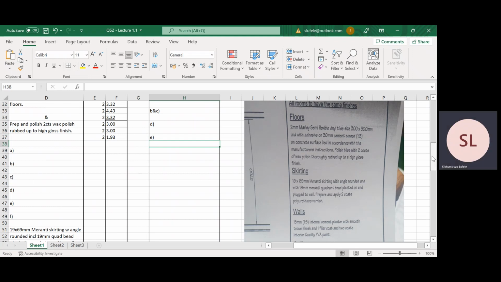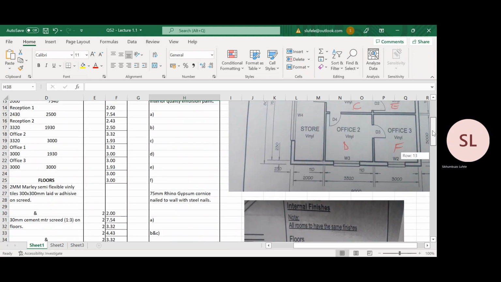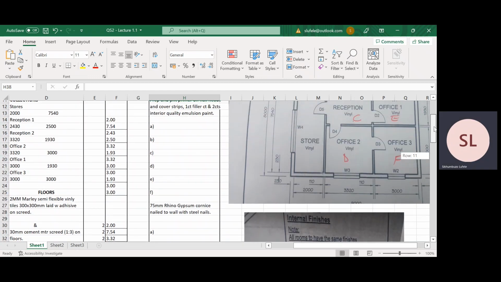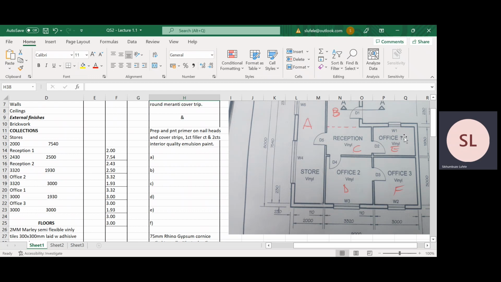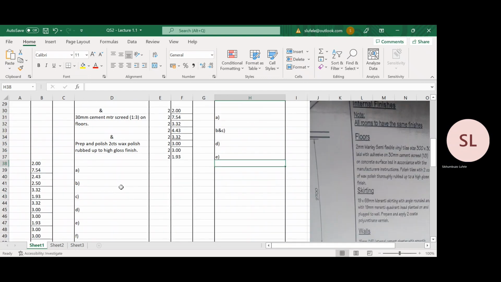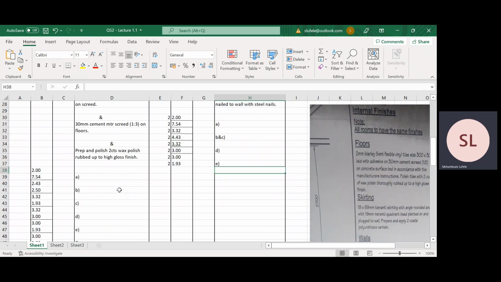If you go back again on the plan, where the corners will be, we have office 1 here, which is 3 meters, as you can see, by 1.93. Okay, I've got that.